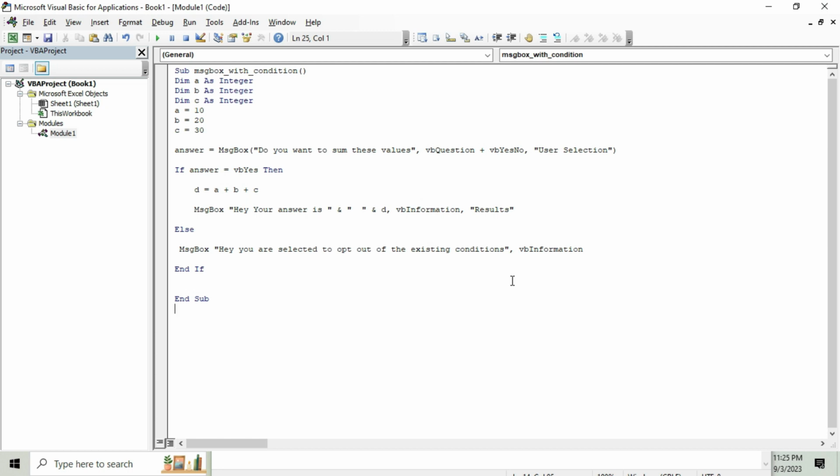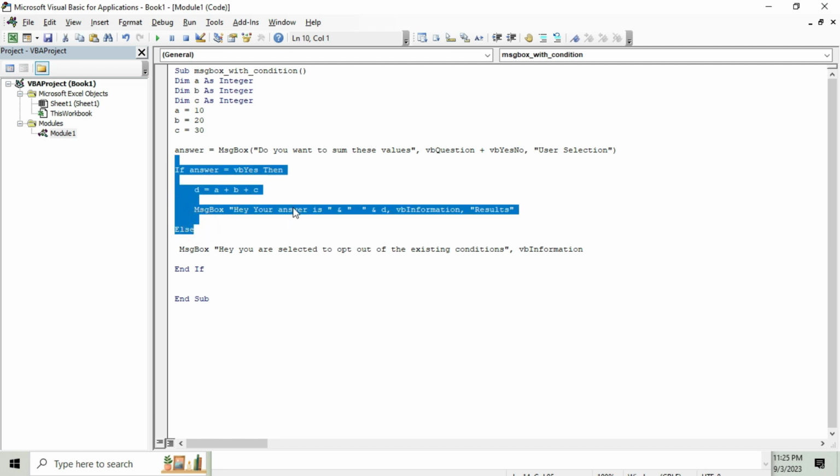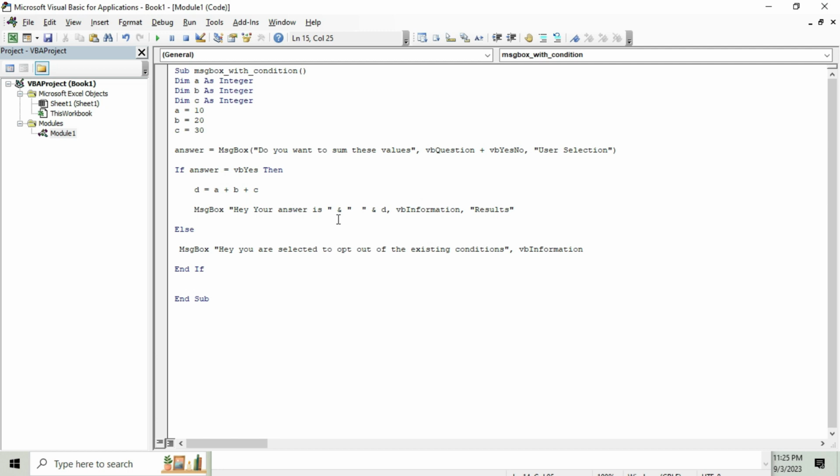But as an end user, I feel that instead of the hard coded numbers, I want to give new numbers. Or if you are developing a bigger program with multiple lines of code and want to change something in between the lines, what do you do? I'm not going to change or touch this part of the code, because it gives the exact answer for the existing values. But now I want to get another answer for these same variables. So I am going to customize this else portion alone so that you can get the desired result given by the end user.